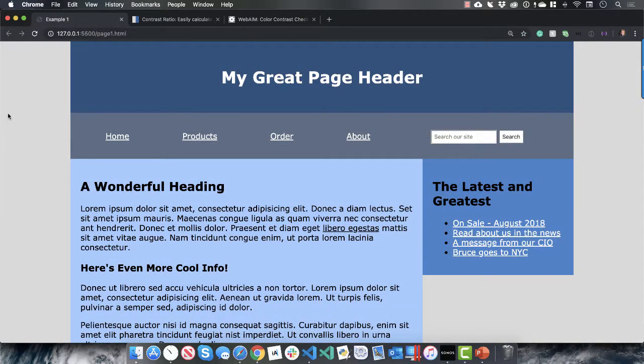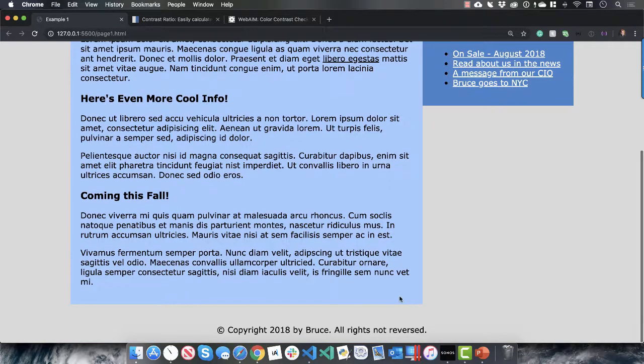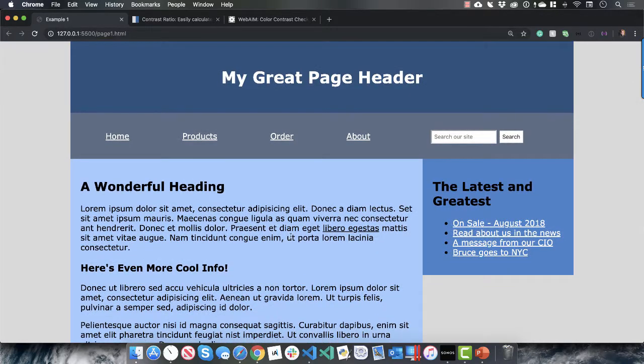So what I want to show you now is a sample site, and you're looking at it. It's the typical header, nav, main content area, an aside or sidebar, and a footer down here. Looks okay, right? But there's actually an issue with the color contrast, and I'm going to give you a couple seconds to look over the page.